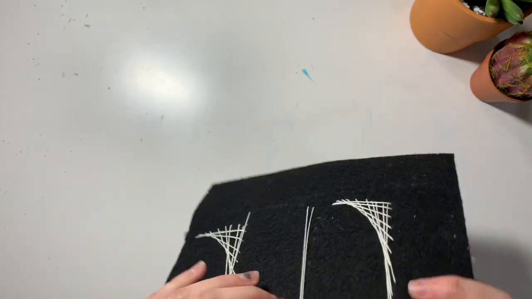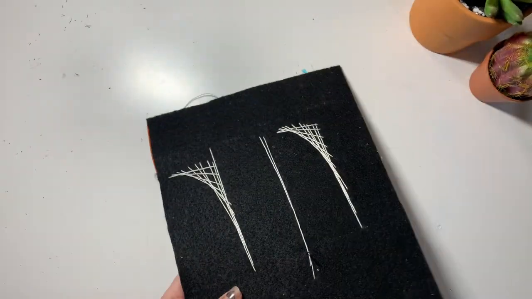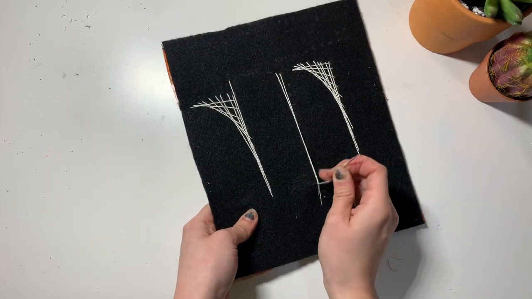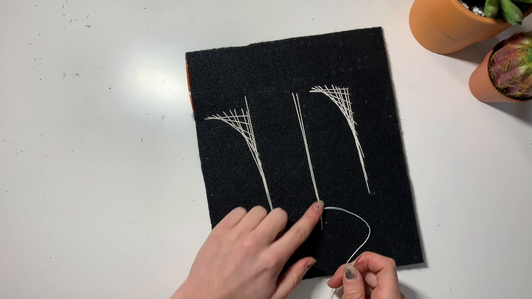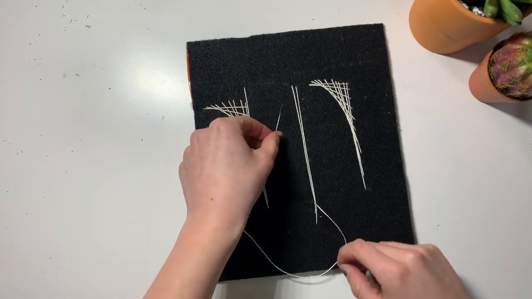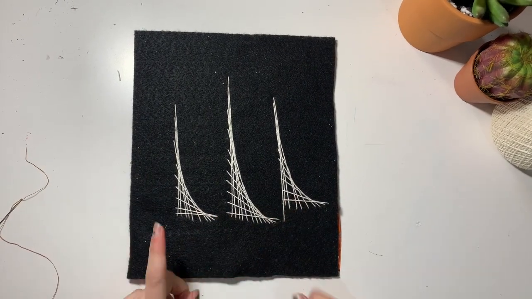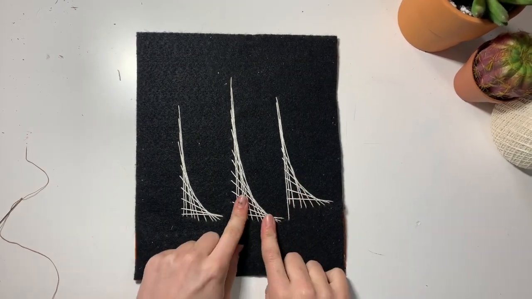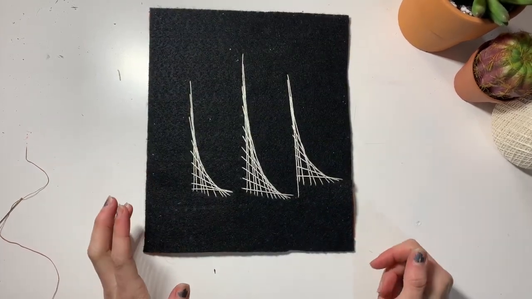Oh my goodness. Okay, this is really hard to do on camera, I will admit. I am not perfect. So I'm going to keep doing this off camera, and I'm going to show you guys when I'm done with this sail, okay? So when I snap, the sail will be done. Ta-da! Alright, 3 sails finished. It's a pretty cool looking sailboat so far, especially because I only have sails.